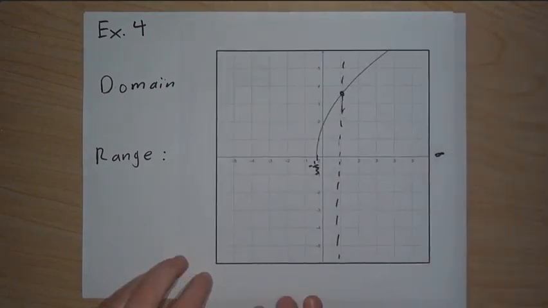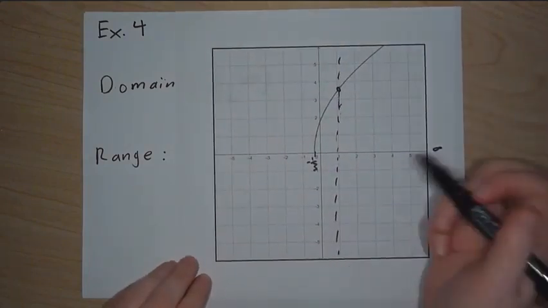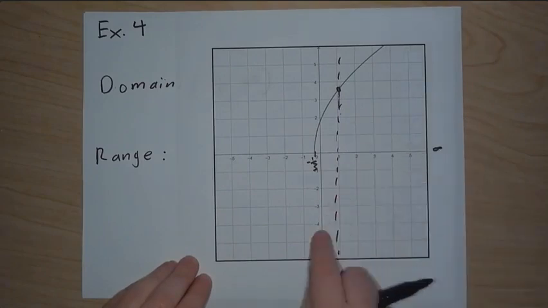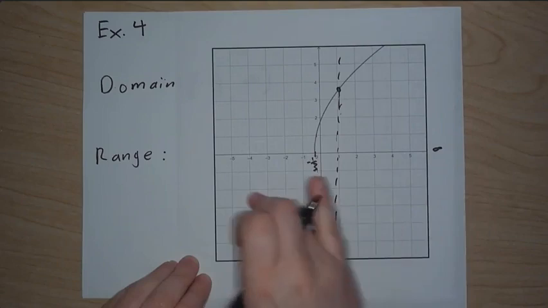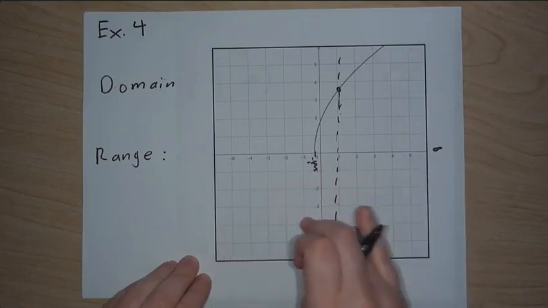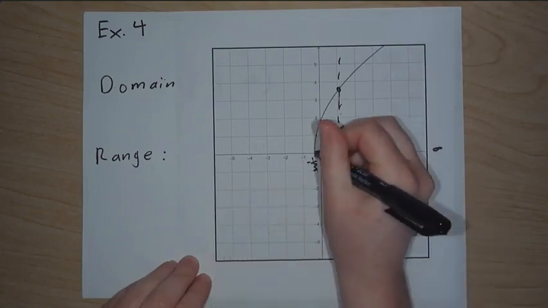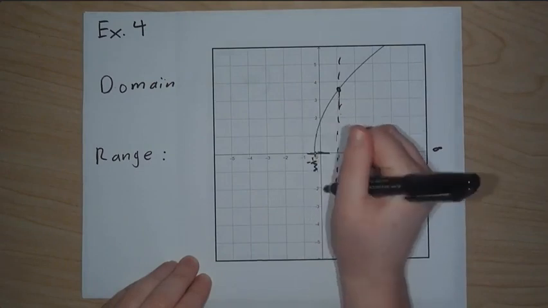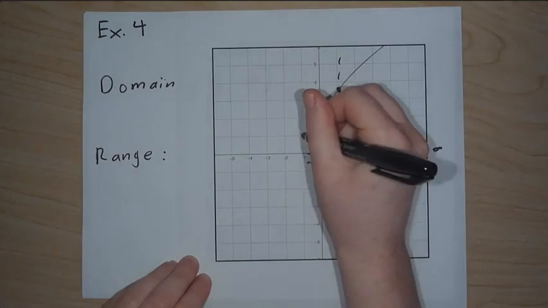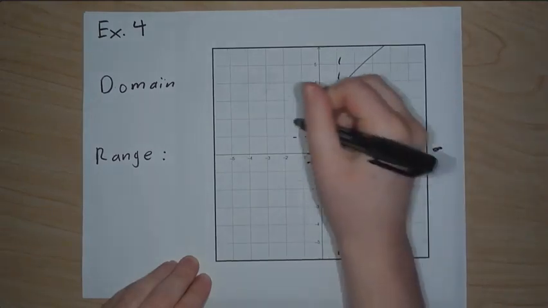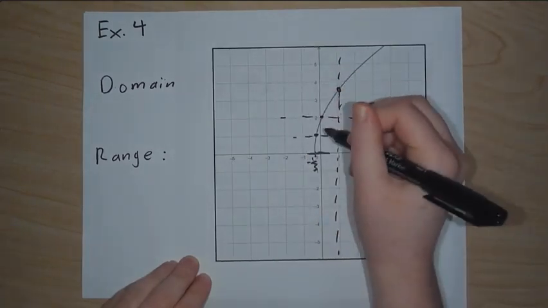Our range is going to be our y values. So we can see that our y values, if you draw horizontal lines for each y value, we'll see where our function exists. So our function starts here in y values, which is at 0. And it goes, see, it touches the function here, touches the function here when y is 2.